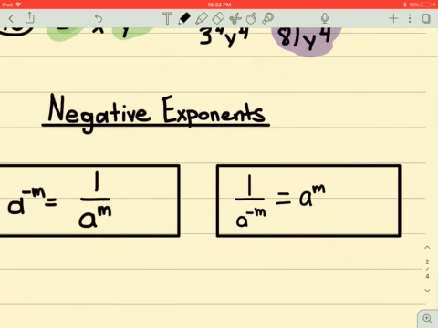And you can think of this as a to the m over 1, where I'm just flipping the side of the fraction bar in which my base is on to make my exponent positive. So that's all I have to do. You can think of that fraction bar as kind of a transition zone, that if I move my base above or below it, that makes this exponent positive if it's already negative.